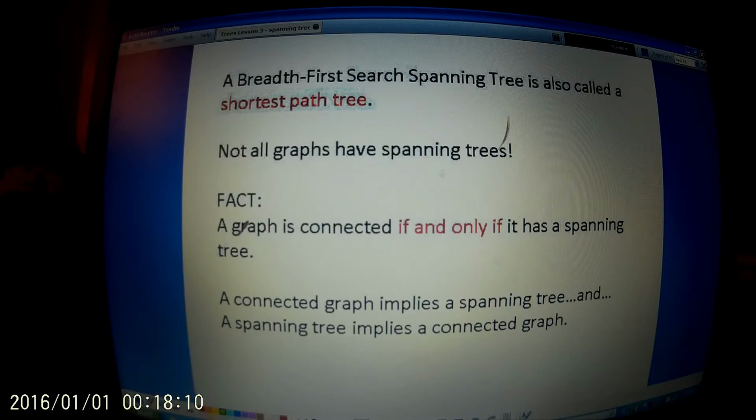This is also called a shortest path tree. Not all graphs will have spanning trees. A graph is connected if and only if it has a spanning tree. This is a biconditional statement. It means a connected graph implies that there's a spanning tree, and a spanning tree implies that it's a connected graph.